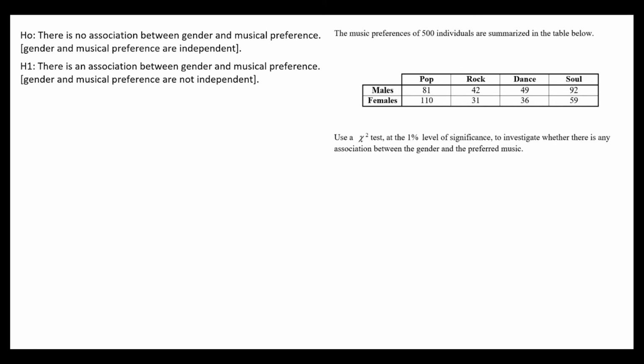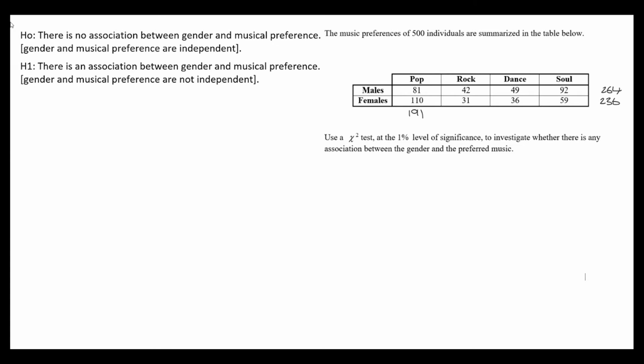So with a contingency table, we actually first want to start with some totals. So we get the totals of these rows, and then we can move on to find the total of these columns. Both ways, we should be able to read that the grand total is going to be 500. To calculate the expected outcomes, we need to do the row total times the column total divided by the grand total. That gives us the expected frequency for each of these intersections.